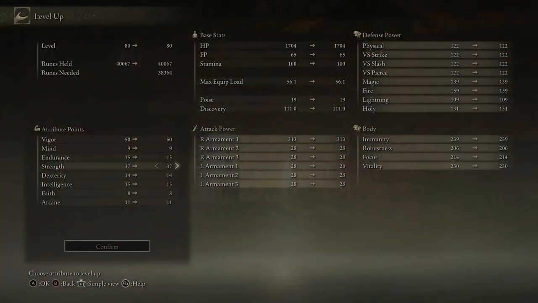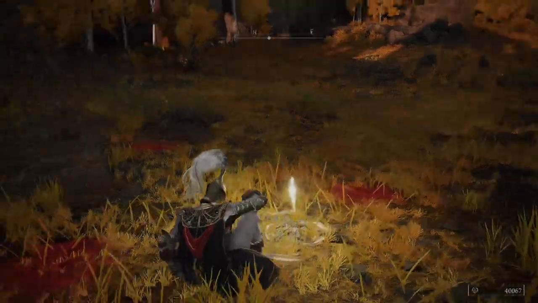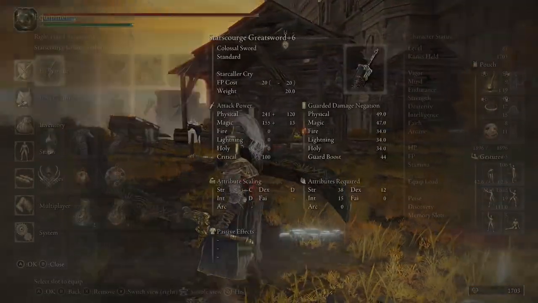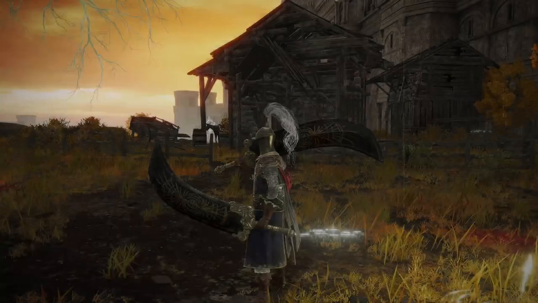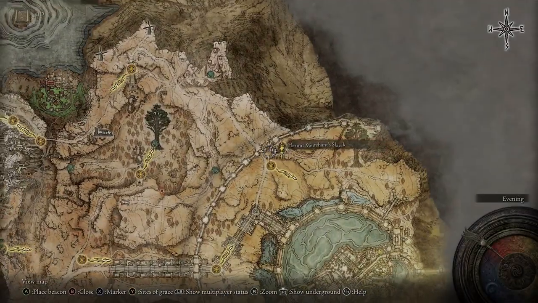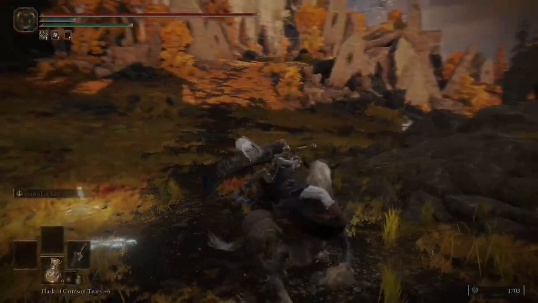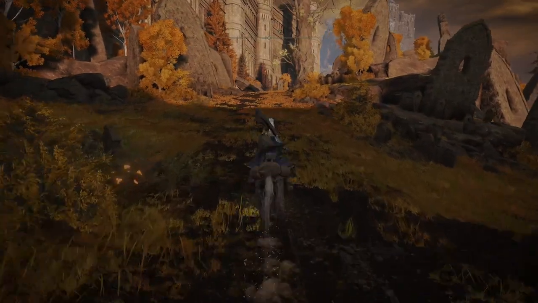Okay, now we're gonna level up, get my strength. Give me an endurance point. Hell yeah. And see, maybe that allows me to put on better gloves. It does. Hell yeah. Okay, well there's a shop. Nice meeting you. So we're gonna go up and around, just see if there's anything else we haven't seen.